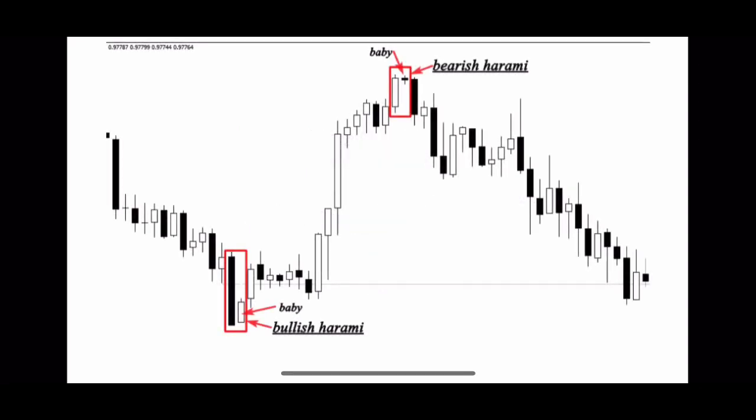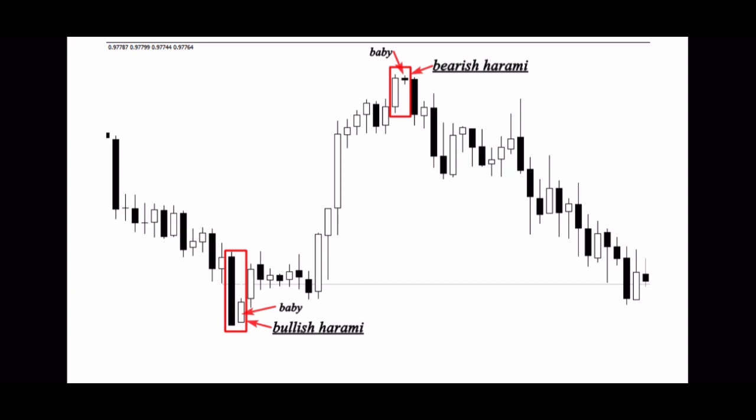Again, as you can see in this chart above, you can see how the trend direction changes after the Harami pattern formation. The first bullish Harami pattern occurred at the bottom of a downtrend. The sellers were pushing the market lower. Suddenly, the price starts consolidating, and this indicates the selling power is no longer in control of the market. The bearish Harami is the opposite of the bullish.